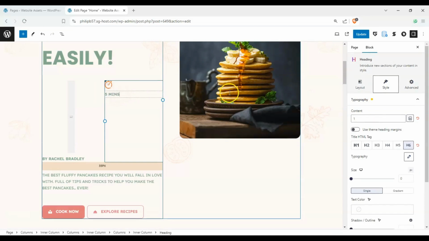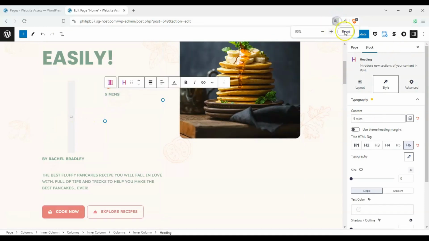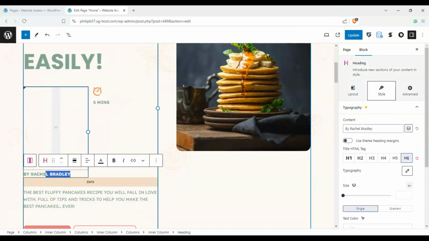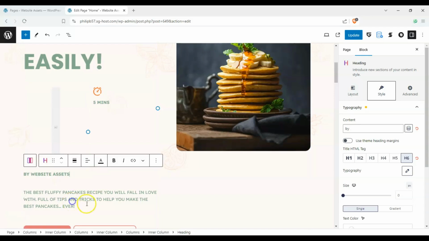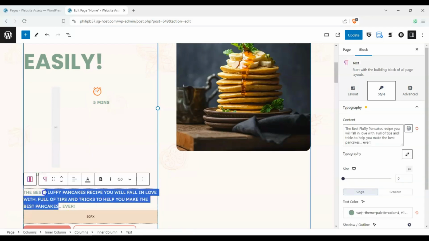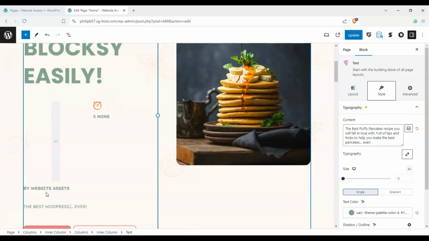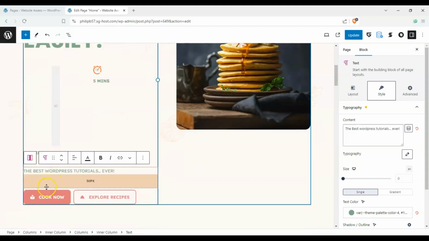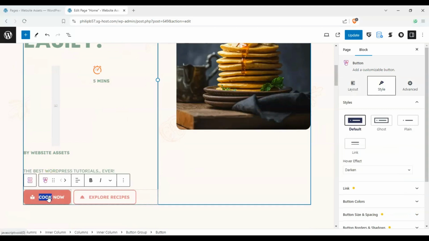And we can reset this, and you can just remove all the names by website. Okay, and then we can change the font.